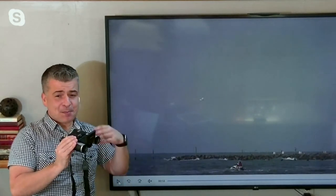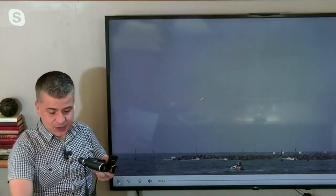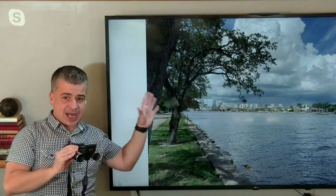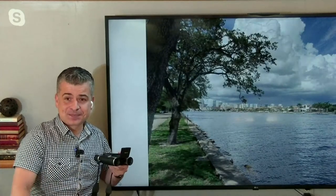How far away from that sailboat were you? Ballpark. So to give you an idea, do you see this photo right behind me? I can shoot this with a phone — everybody can take this photo, but what was I taking a photo of? Was I taking a photo of the tree, the water, the buildings in the background? Nope. I was actually taking a picture of the boat in the background. That's all the way across the water to the dock on the other side. I can't even see the boat in that photo.